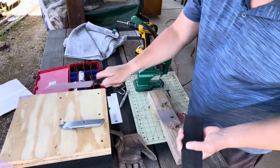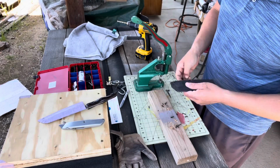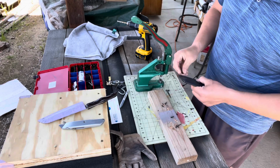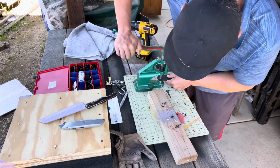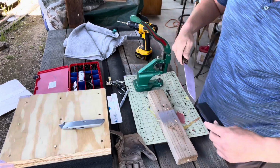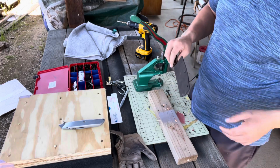So once I have my 2 holes drilled, I'm going to go ahead and secure it with rivets. I don't need anything more than 2 rivets on this one because it's not going to be worn. It's more just to protect the blade from damage. So you will notice here that the knife does look a little tight going in, but that's because the tape's on it. Once it's off, it doesn't have that issue.